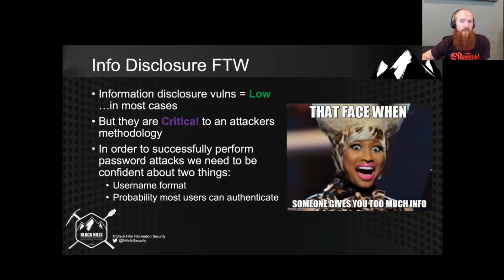are either low or informational, which I totally disagree with. I think that information disclosures can be critical, especially to an attacker. So think about this. If I'm an attacker, if I don't know what your internal domain name is, and if I don't know what your username schema is, how am I supposed to perform password attacks externally?